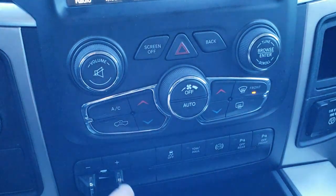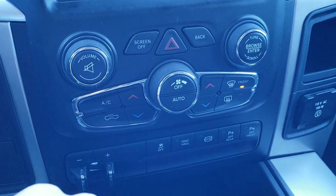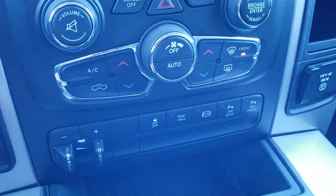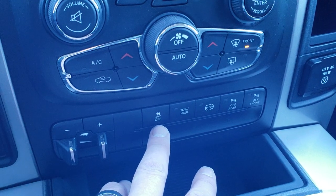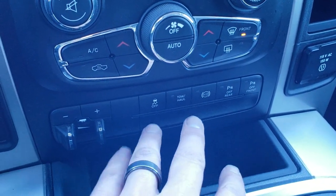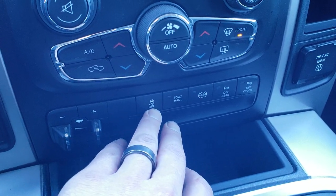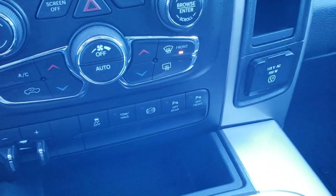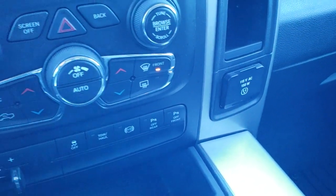Down below, you can also control dual climate, front and rear defrost, air conditioning, and fan speed on that knob, as well as volume and tune for the radio. It has the factory exhaust brake, your factory brake controller, stability control, tow haul, and front and rear parking sensors you can turn off and on. There's a 115-volt, 150-watt plug-in, and a turn-dial four-wheel drive selector.